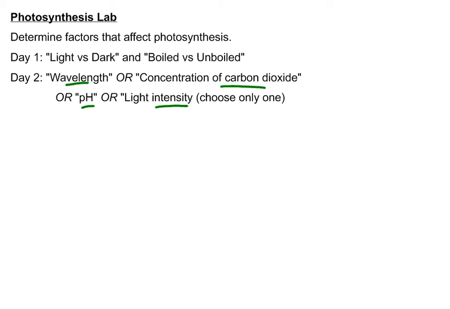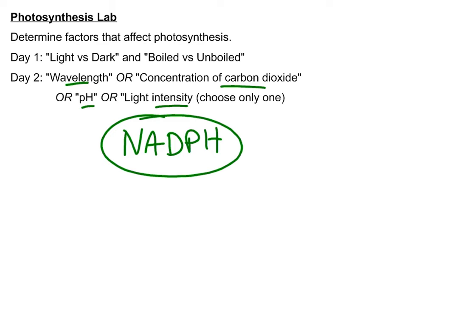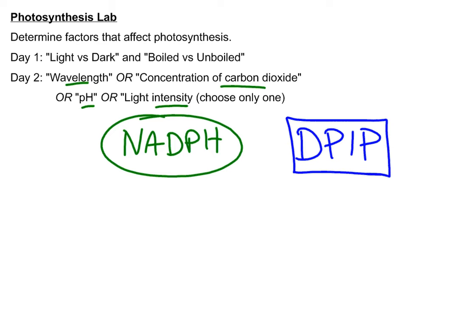Specifically, during photosystem 1, I am producing NADPH. NADP plus is being reduced to form NADPH. Well, what we're going to do in our samples is expose them to a pigment. This pigment, or chemical, is going to do the same thing that the NADP does. It's going to get reduced. I'll choose a blue color because the chemical, which is called DPIP, you don't need to worry about the acronym, is going to be reduced. DPIP is blue, which means as it's in its oxidized state, it's blue, but as it gets reduced, it turns clear.